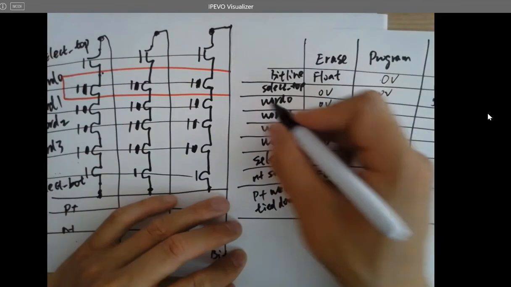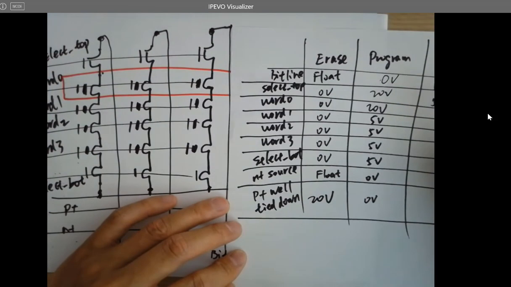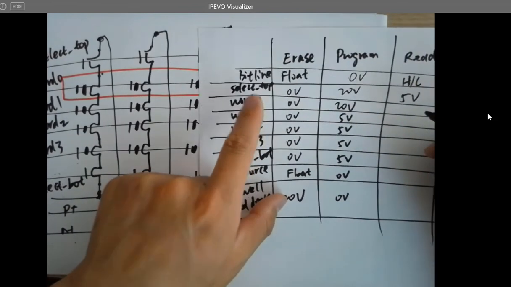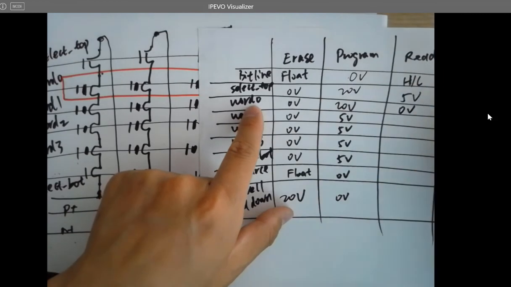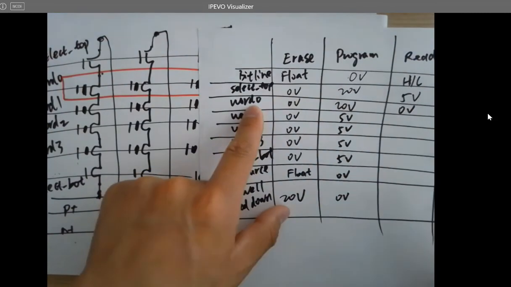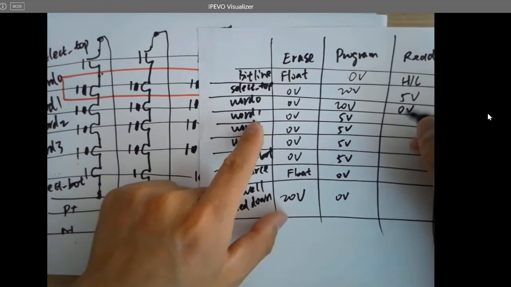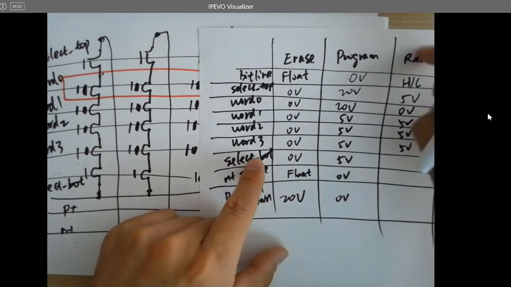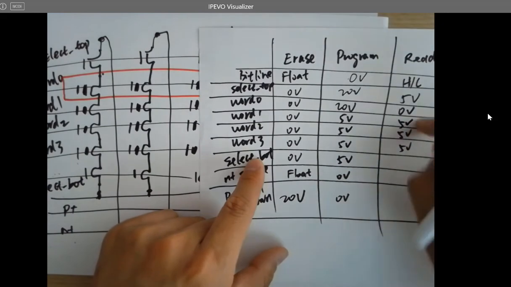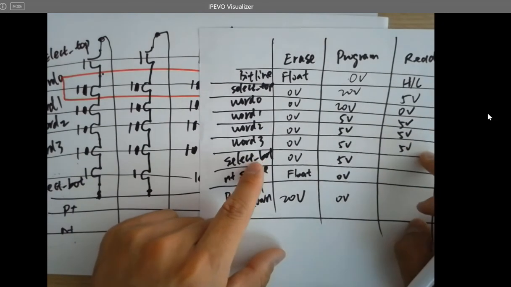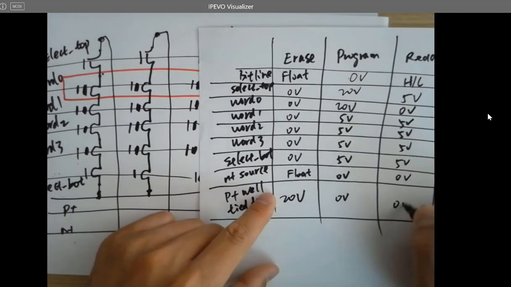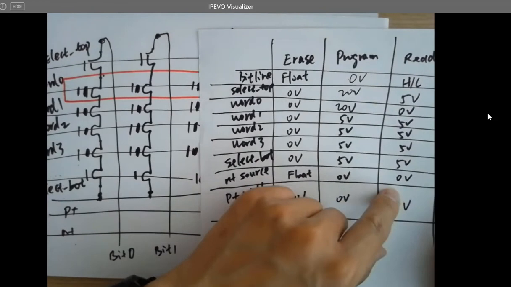I'm going to show you how that works. So let's just find out the voltages first. For example, you are trying to read this row. And what you want to do is actually give 0 volts. I'm going to tell you why really quick. Don't get bored. Okay. But for the other ones, just keep them on. I'll let you know why. This is the main thing. That's why it's called NOR flash. Okay. Just keep all this on. Also this, keep this on. And 0 volts, 0 volts. So you have a place to draw all the current to the ground.